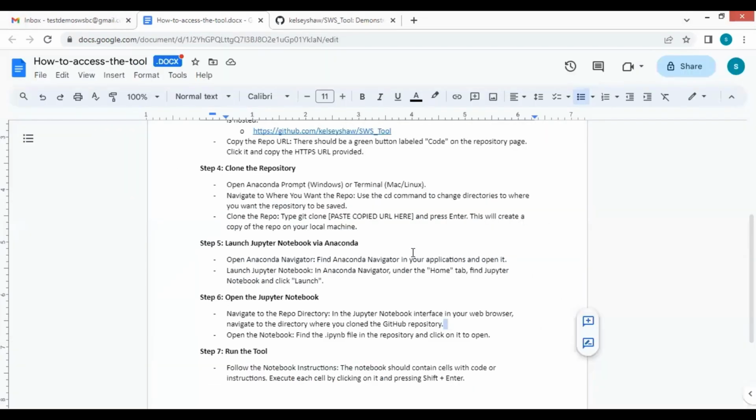So now that we've downloaded the repository, what we want to do is go back to our Anaconda Navigator and open Jupyter Notebook for the first time. And then we're going to launch our Jupyter Notebook. And when we click launch, this should open up into a new browser window, either in Chrome if you're using Chrome, or in Internet Explorer or Firefox, whatever it may be that you use for your browser.